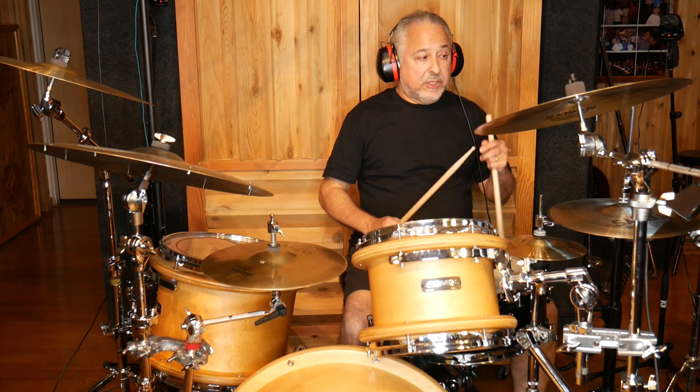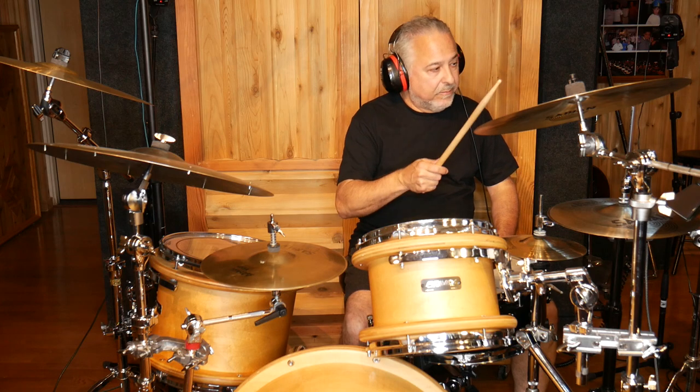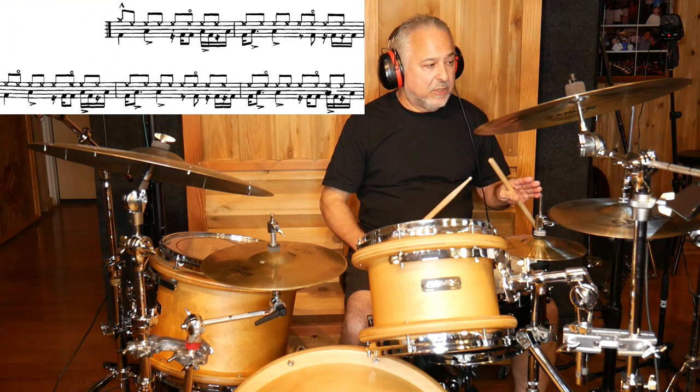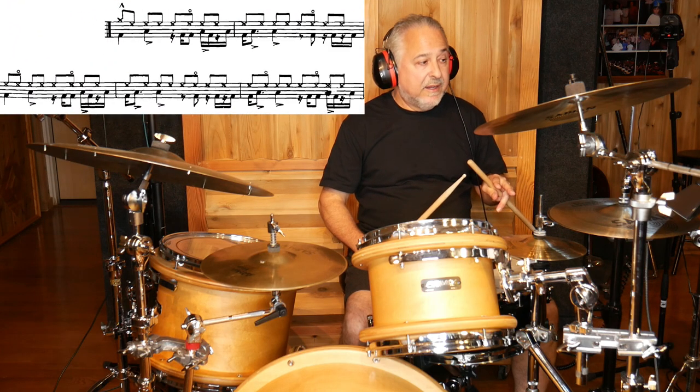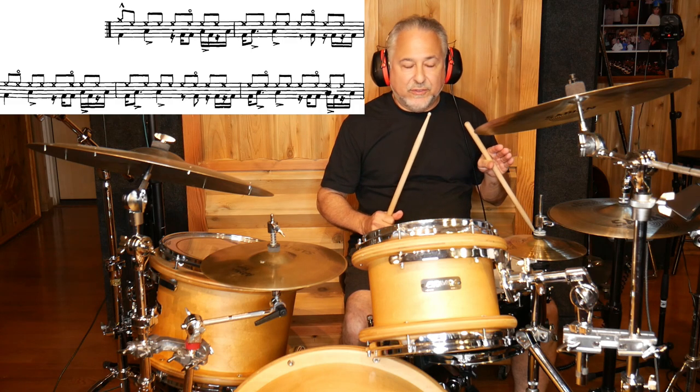So that's pretty much it. The rest of the solo is basically pretty simple. You can use two cymbals instead of one for the crashes. That's fine. I used mostly this 16 here. And then just be careful on that last part of the solo, which is three lines from the end. That's pretty funky there. Just make sure you're playing the notes as written.